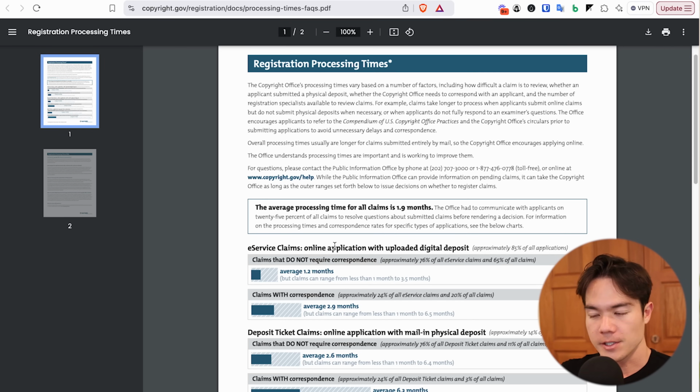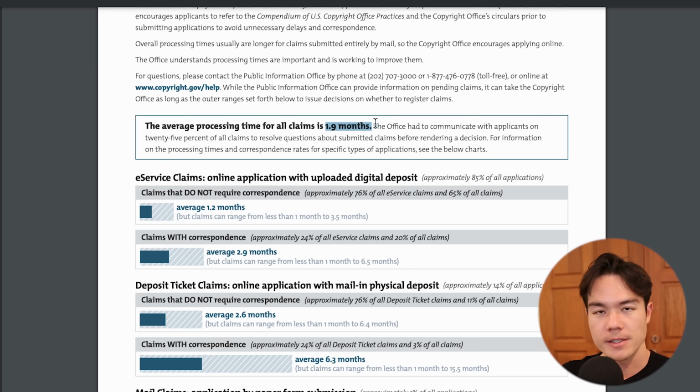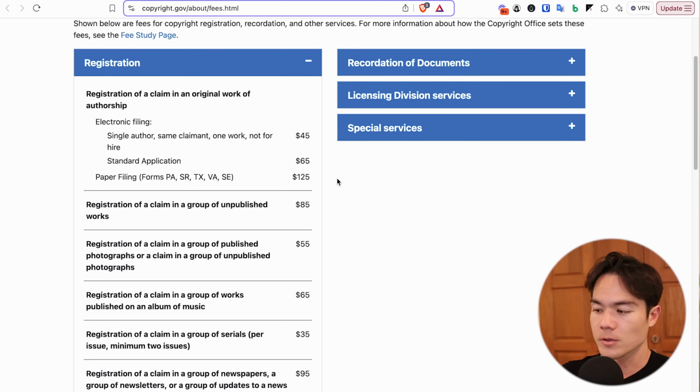Now, as I said earlier, this process takes a long time. After you register it, it's going to take an average of 1.9 months, so essentially 2 months of processing time by them. And the cost, once again, is going to be $65 per application. So it's definitely not the fastest way, especially if KDP sends you that email and you need a certificate immediately. You definitely cannot be waiting 2 months to get that. And if you have multiple books that you want to register, then $65 per book does add up.